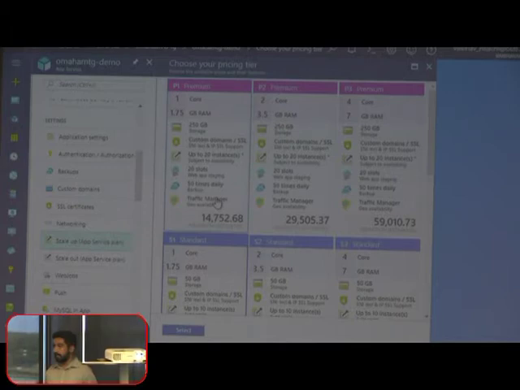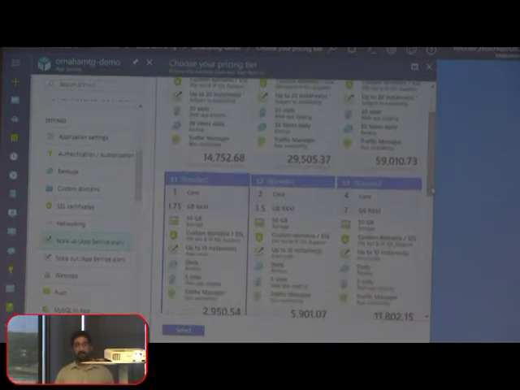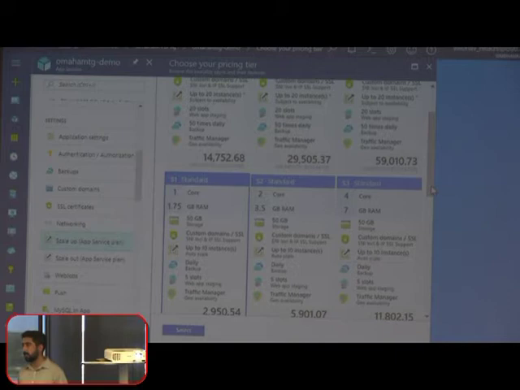For example, why we would need to scale up or scale out our web apps is, say I had deployed my web app into the basic tier, and then I started seeing more load and I wanted it to be upgraded, or I wanted to utilize traffic manager, which was not part of the basic tier. So I can simply go here and upgrade it. My subscription was purchased when I was back in India, so that's why I can see all the prices in rupees. But if your subscription is purchased in the US, you will see all the pricing in USD. It will give you a basic idea how much it is going to charge for every month.